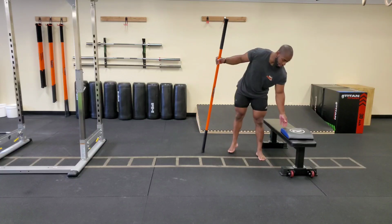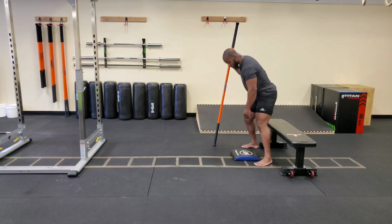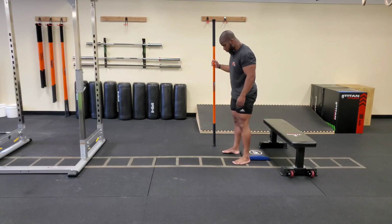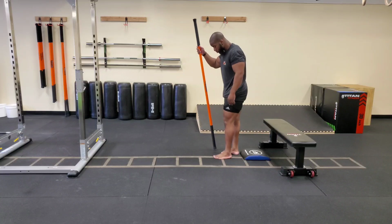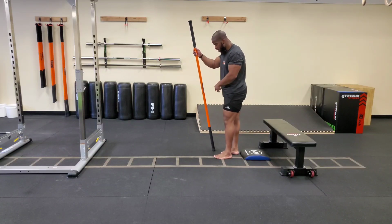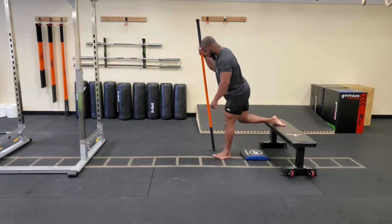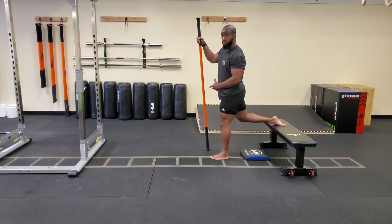Okay, so I'm gonna take the pad and place it on the floor here, pretty close to the bench. Now I'm gonna place my left foot forward, and I'm gonna have the stick in my right hand. I want the bottom of the stick to be in line with my toes. I'm gonna place the top of my foot on top of the bench, okay? So my right foot is back. I'm only using the stick for balance at first, okay?